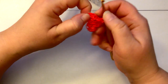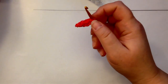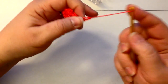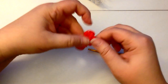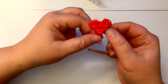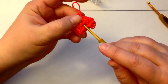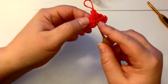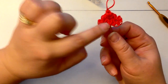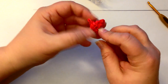You can just spread these evenly around like so, and then take a single red band, slide it through, tie off in a slip knot like this, and there is our little heart. Now you can hide this slip knot up the middle. I would go through the center of these bands here, so that you're not poking out either side. Grab that little band and gently just pull it through.